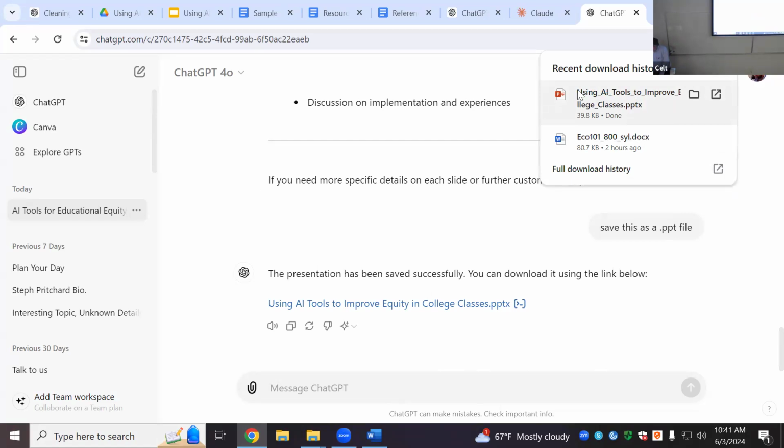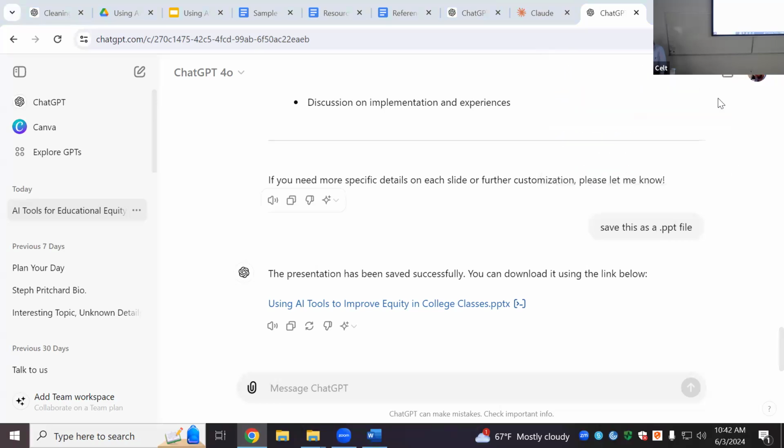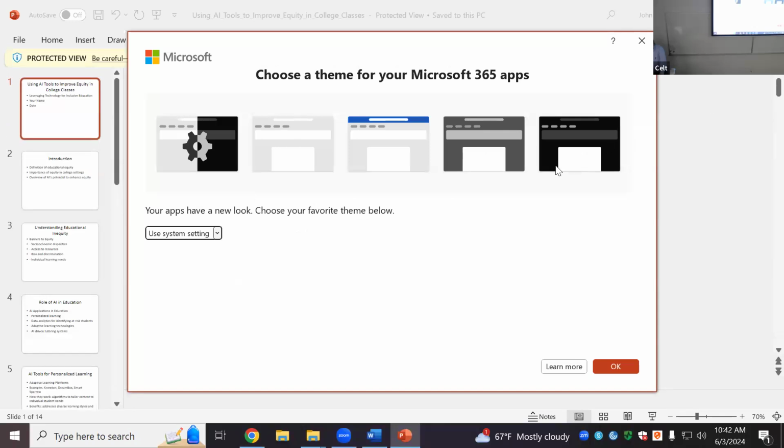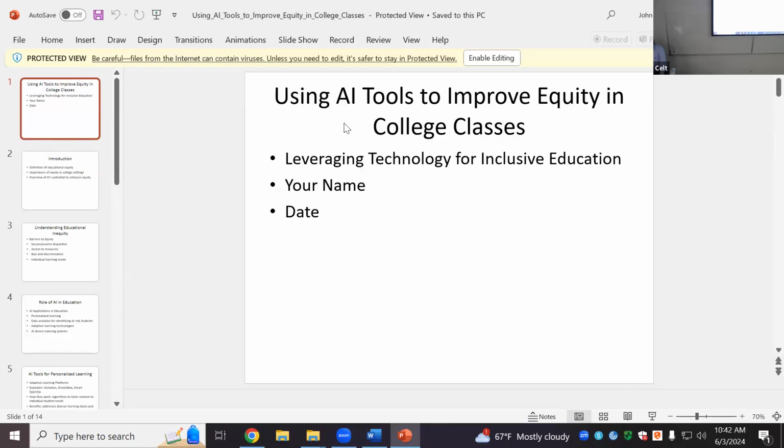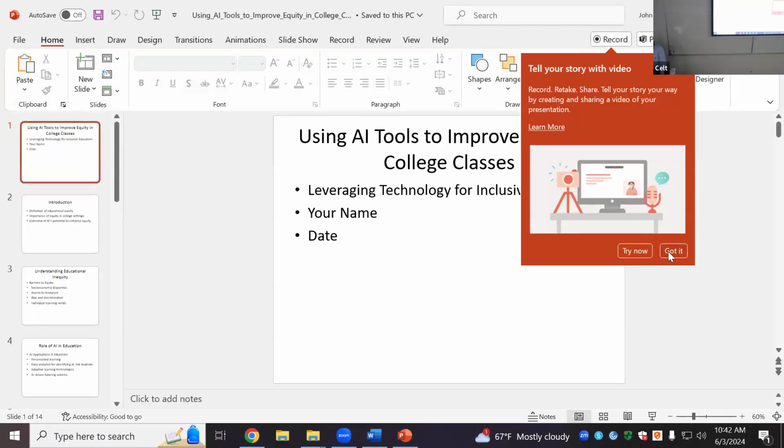The paid version is a lot more powerful. It's a whole generation above. These computers, on the other hand, are really slow. And it's only 39.8K, but that seems awfully small for a PowerPoint slideshow. But there it is. They're not the fanciest slides, but, and this is a college restriction. There we go.